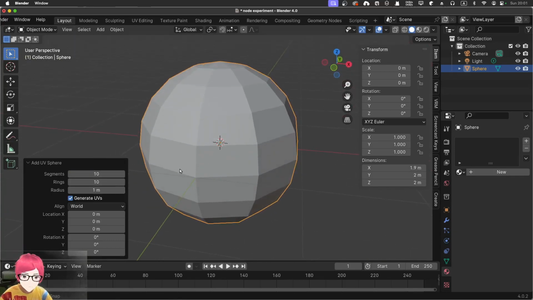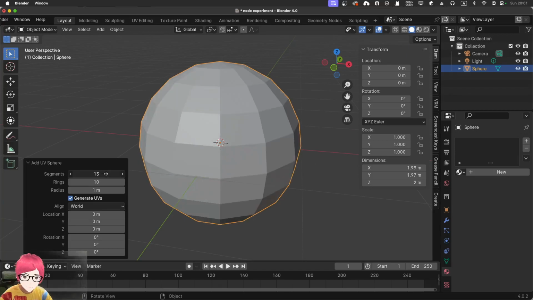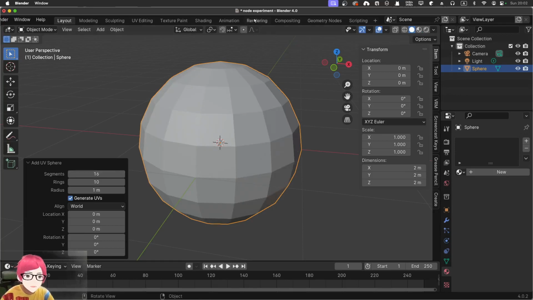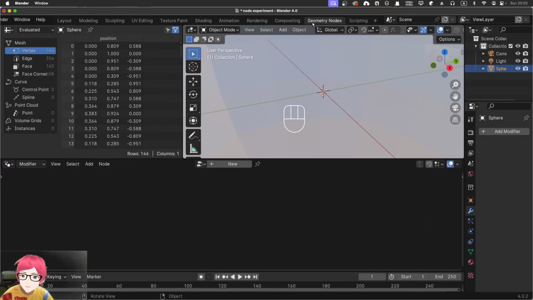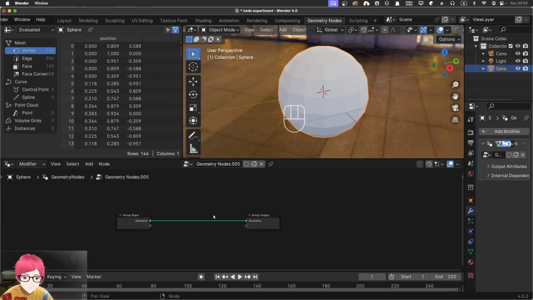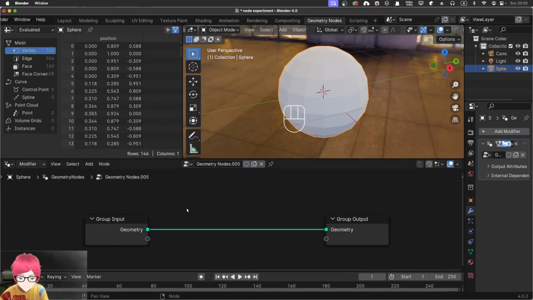Maybe adding a little bit, something like that, 15 or 16. Let me just use 16. Go to the geometry node, and we can add a new geometry node modifier.